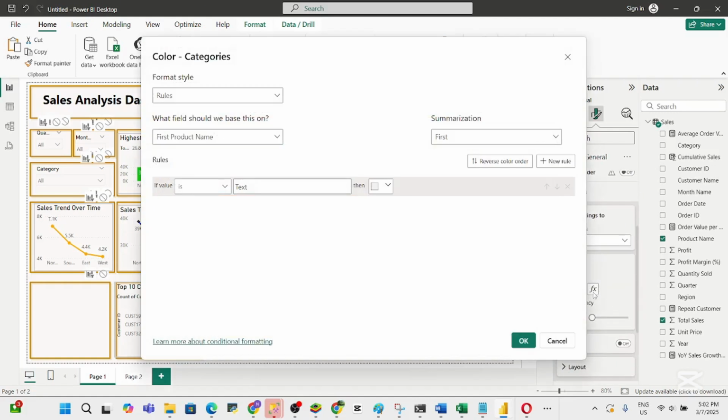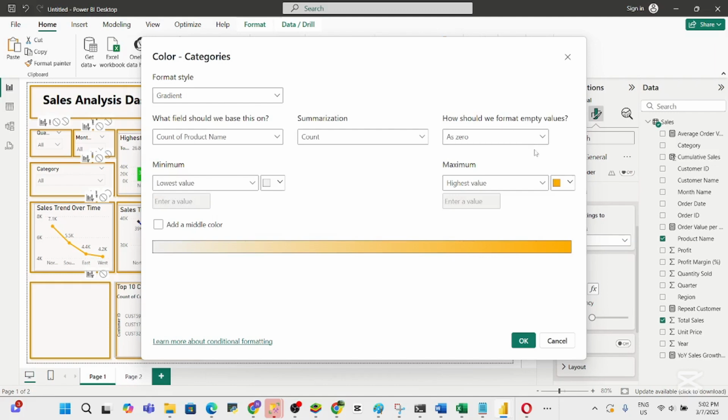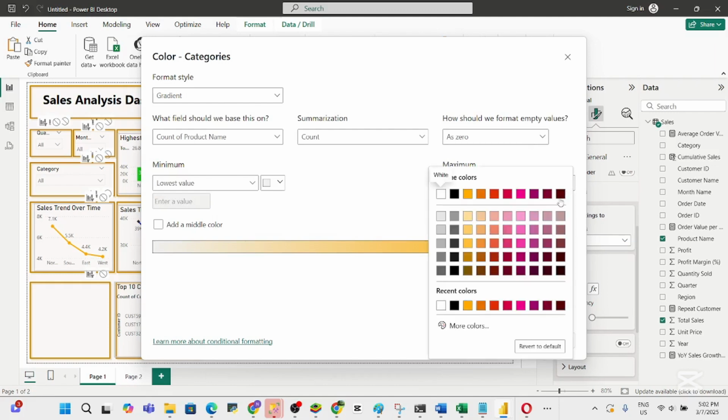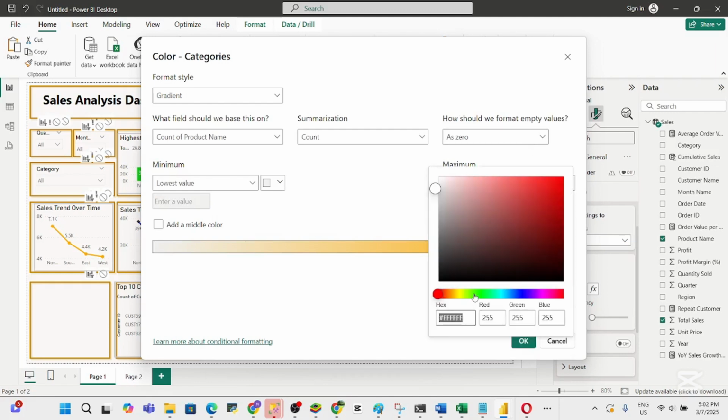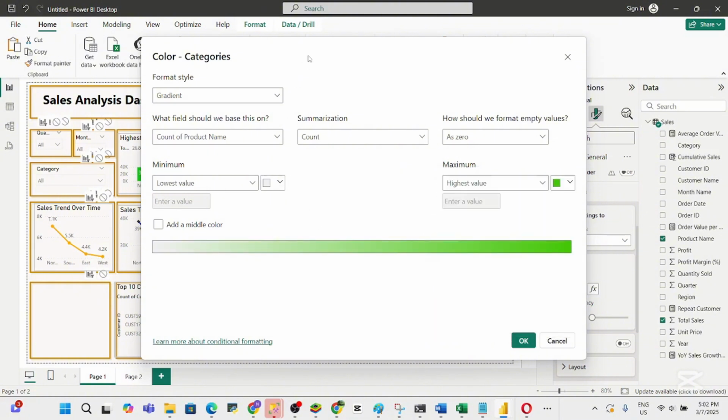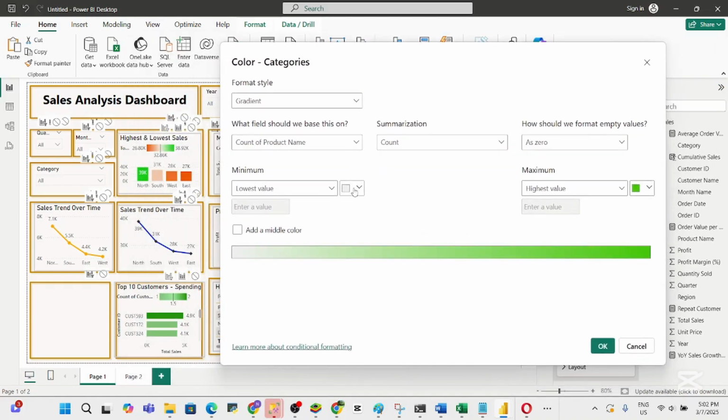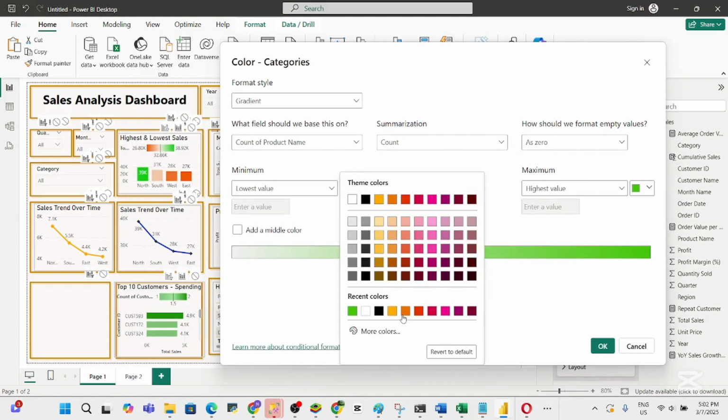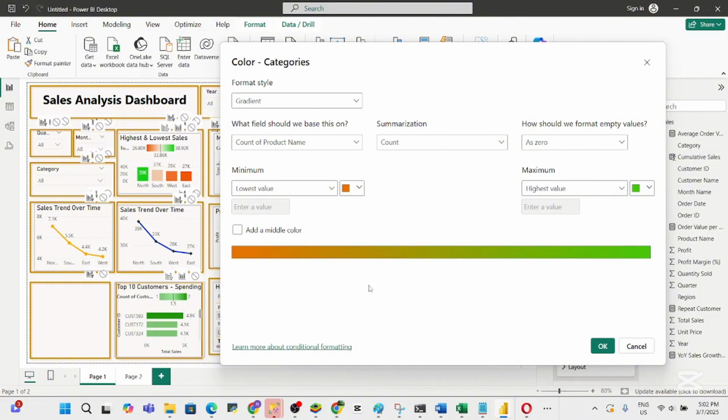Let's change this. Our gradient: which products have the most and the least sales? Our most has to be green. Our least should have red, and in between, some orange.